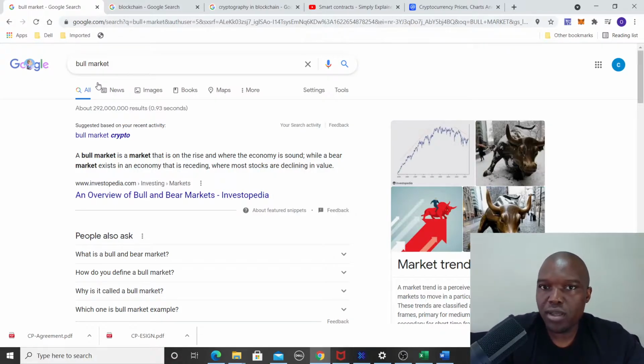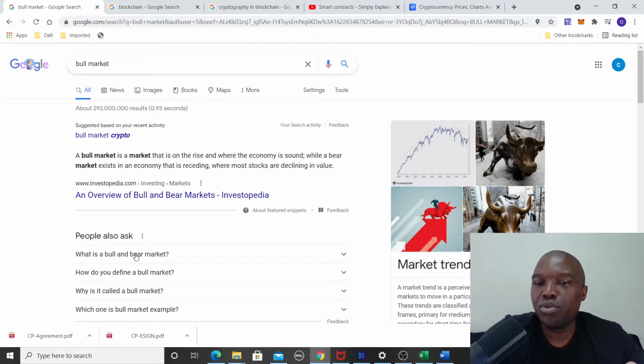So there was a bull run back in 2013, and then cryptocurrencies has a cycle of 4 years where typically you have about 2.5 years of a bear market, and then about a year and a half of a bull market, which is where everything is going up, and you can make a lot of money. So we were currently in a bull market. Some people think we're in a bear market. Some people think we're still in a bull market, and they do expect the crypto space to keep on going up. So now with these crypto, it's a little bit different. These bull markets are determined by Bitcoin's halving.